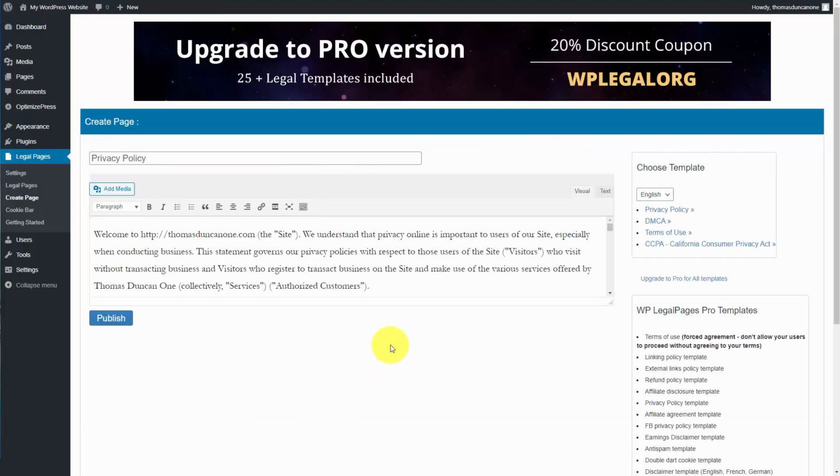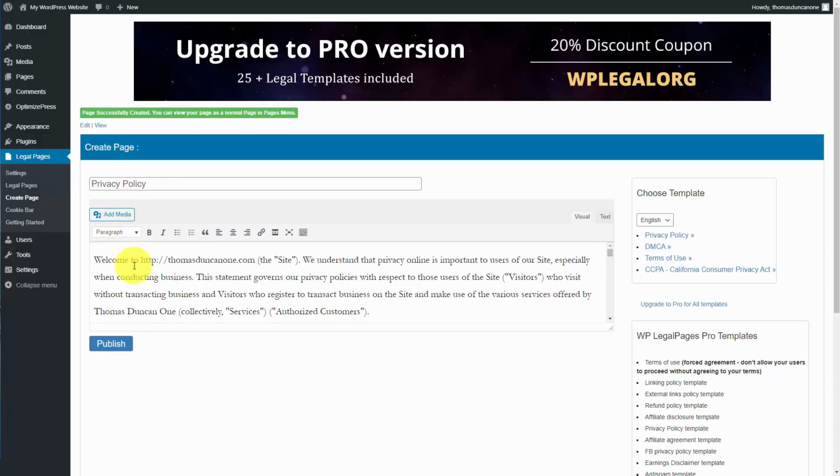Now, you are using a template in order to do this, regardless of which plugin or which system you're using. This will not represent any legal protection. You'll want to make sure that your privacy policy reflects your business, and depending on what you're doing, you may even want to consult with a legal professional. What we're doing right now is going through the process and undertaking the structural process. We've now created a privacy policy page.